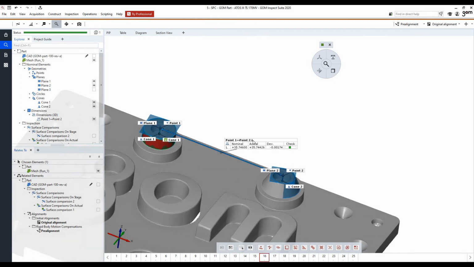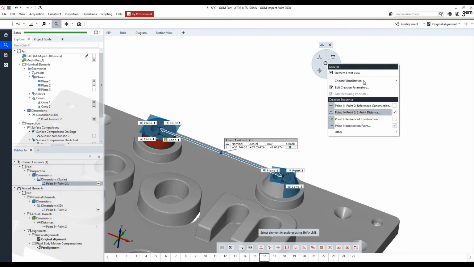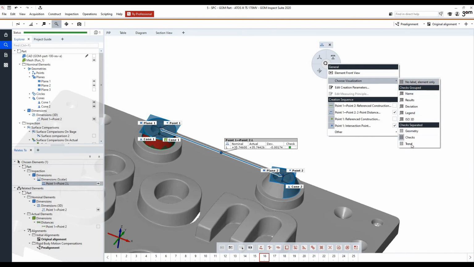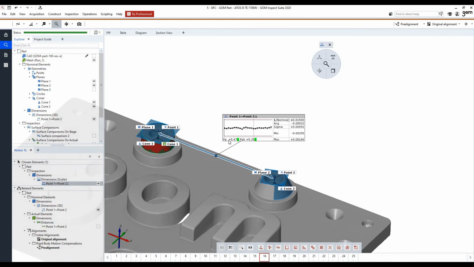Which is all well and good, but then we want to have a bit more of an understanding about our full set of 25 scans. So we hit the middle icon on our inspect, and we can change the visualization of that label. We've got a few different options, but if we click the trend icon down the bottom here, that brings up our trend analysis for these 25 scans. So we've got our process control and the PPPK values. We've also got the averages and the max and min values.